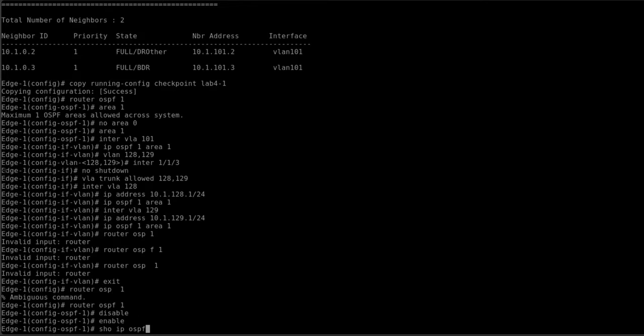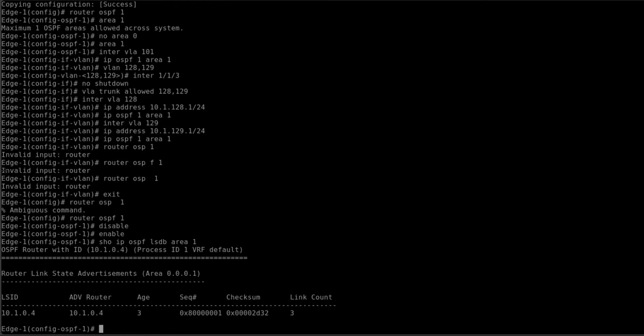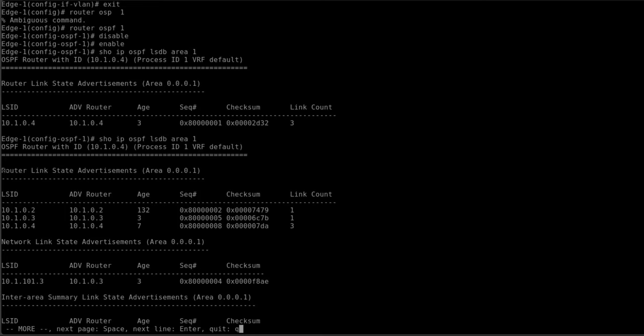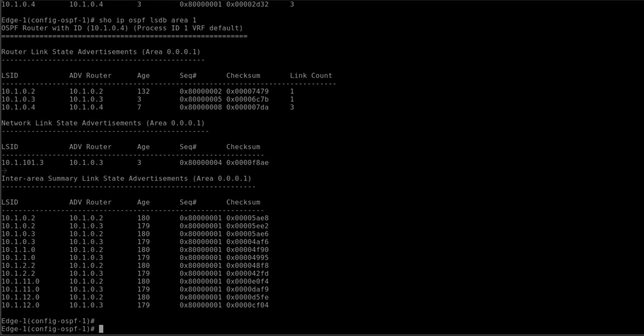Show IP OSPF link state area 1. We're going to see updates that are coming from core 1. It's building, so we're getting more data now from core 1 and core 2. Here you can clearly see these are the IP addresses of core 1 and core 2.